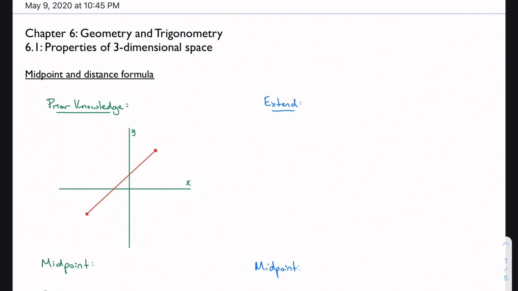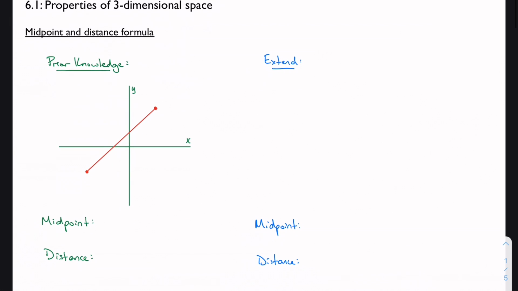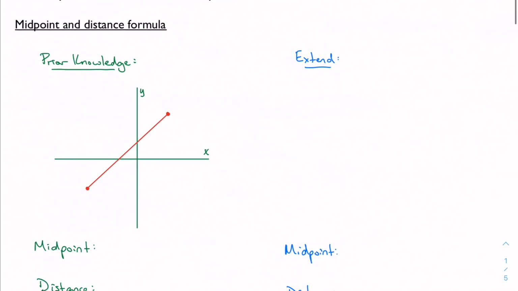So moving on to chapter 6, skipping over chapter 5 for now. Chapter 6 is our first foray in this class into geometry and trig, starting in this first section with what should hopefully be a lot of prior knowledge for you, with the usual new IB flavor. We're getting acquainted with thinking about space, properties in space, and objects in space, starting of course with our midpoint and distance formula. This should be something you're all too familiar with.